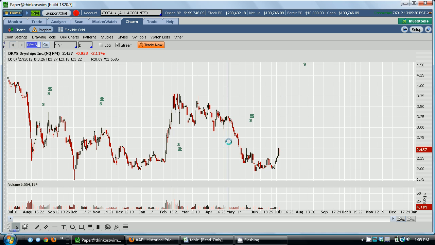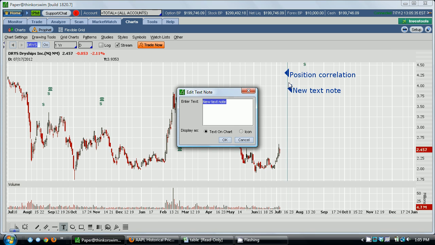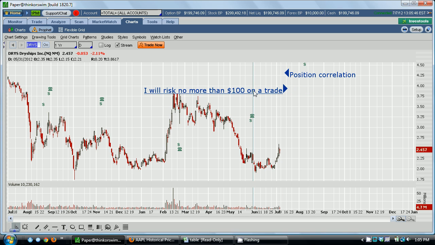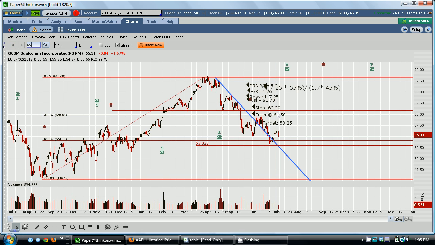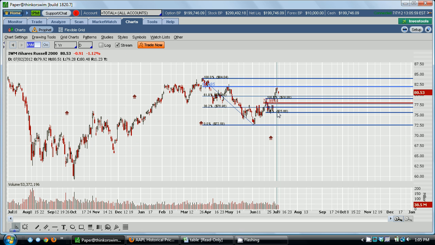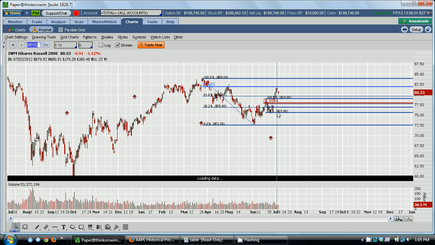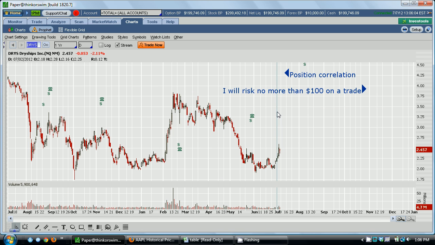A lot of times people have a rule of thumb. Here, I'll give you one of my old ones: I will risk no more than 100 bucks on a trade. Pretty easy rule, and I would follow that. So I would look for trades and keep going. Okay, there's a triangle here, I could take advantage of that. There's a head and shoulders there, I can do the same exact thing. I just go through a bunch of different stocks, build up my portfolio, and make an array of things that I could trade.